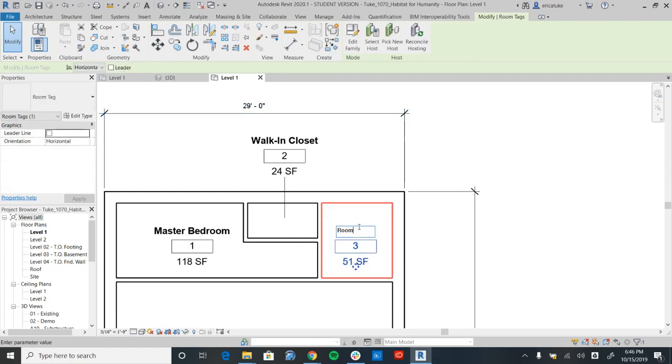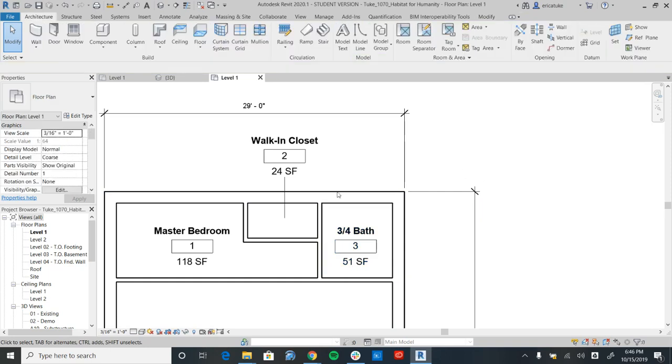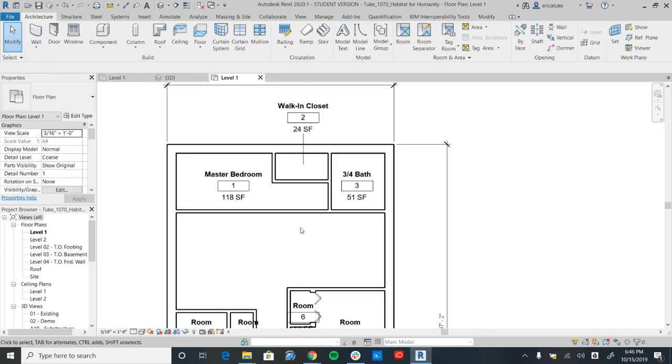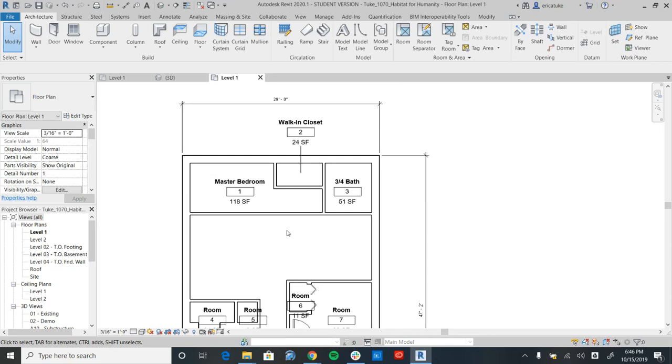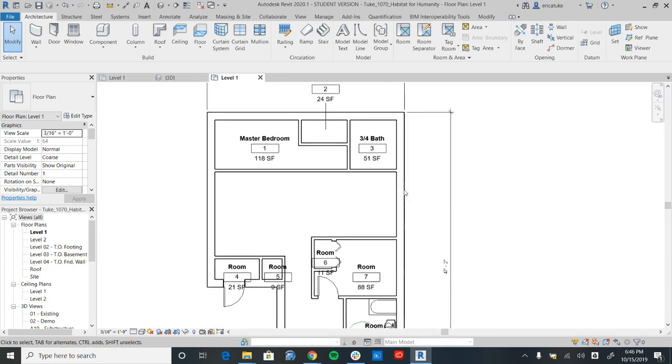So with room 3, this is my master bathroom, which in this case is going to be my 3/4 bath. You can see that it doesn't quite fit on here. I can do a leader line like I did at the walk-in closet, or I can go ahead and label this 3/4 bath, and that also communicates the exact same thing. So you're going to go around to the rest of your rooms and you're going to update that. But if you have an open floor plan, the next step is pretty simple. I'll show you how to do that in just a second.